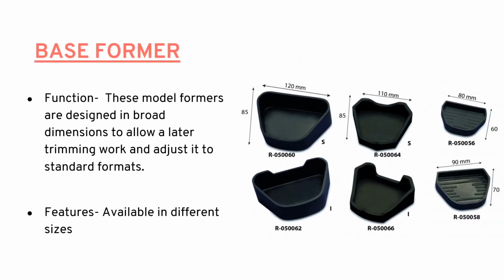Base former. These are used to make the base of the cast. It should not be less than 15-16 mm at the thinnest portion. Impression surface to base and sulcus depth of 3-4 mm.